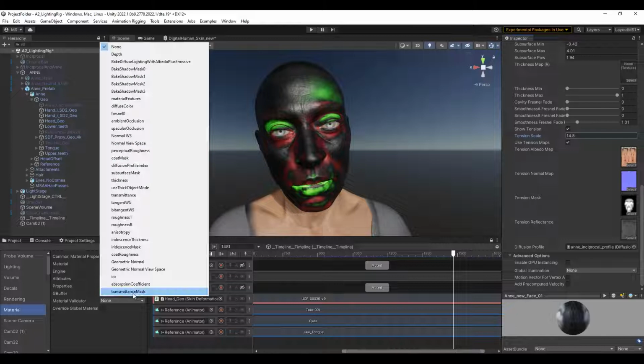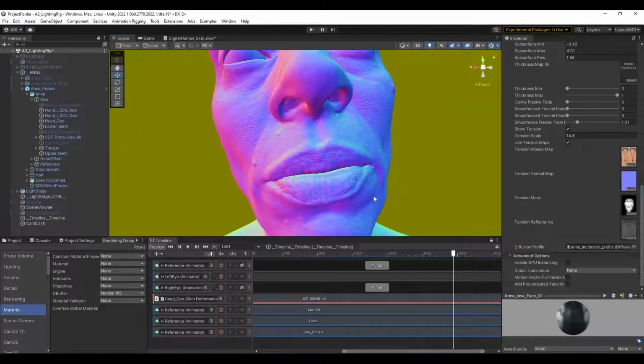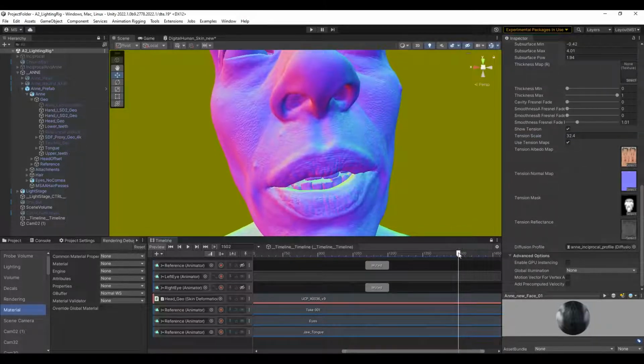If I turn the render debug mode back to normals and zoom in here, as I change the tension scale value, you can see on her lips where the wrinkles come and go. Up here in her upper lip, you'll see a nice exaggerated example as well. So just another way for you to add more realism to your digital humans.